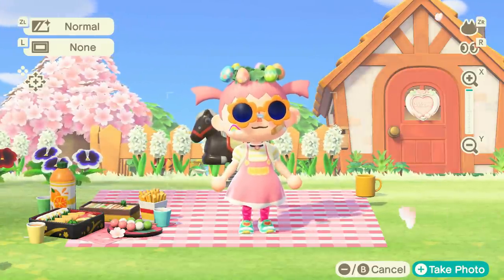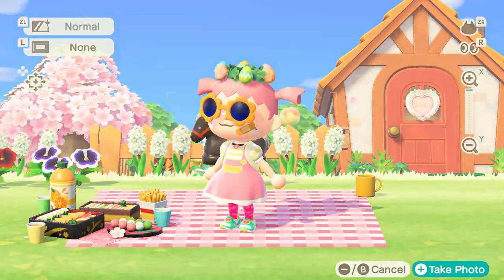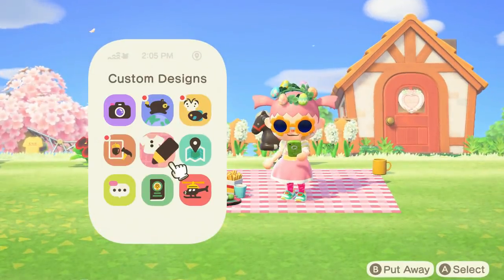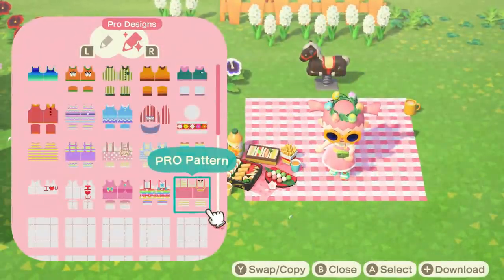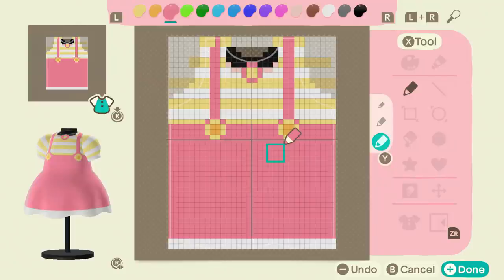I definitely would like to add a little bit of a pattern on the bottom of it, so I'm gonna do that really fast. It definitely looks like a little monster though. That's really silly. I'm gonna get rid of the monster design, or the pocket, and make a bear.